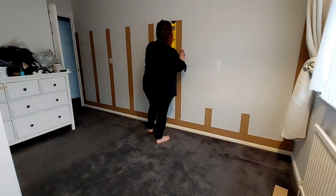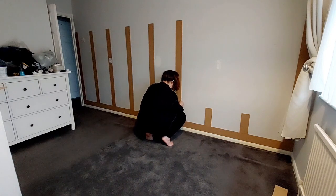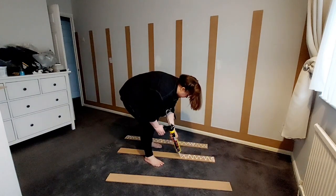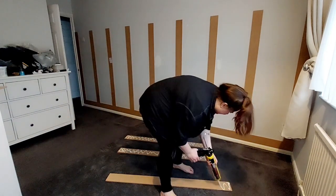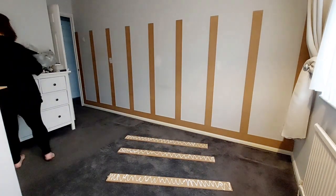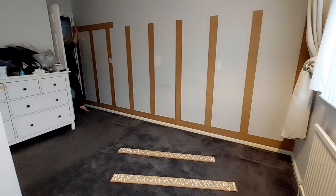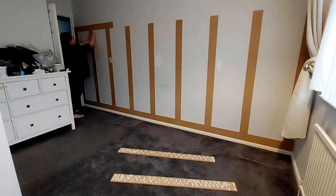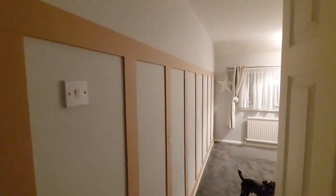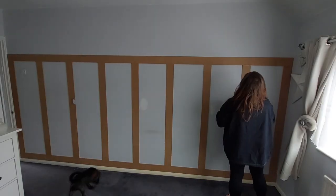I've put the shorter pieces on first using a method I call 'slap and whack.' I want these planks solidly adhered to the wall, so once they're in position — resting on the foot-long bottom pieces — I just slap them against the wall and give them a good thump. It did the job! Once the gaps were sorted with the maths, I put the cross section across the top. Absolutely loving it!